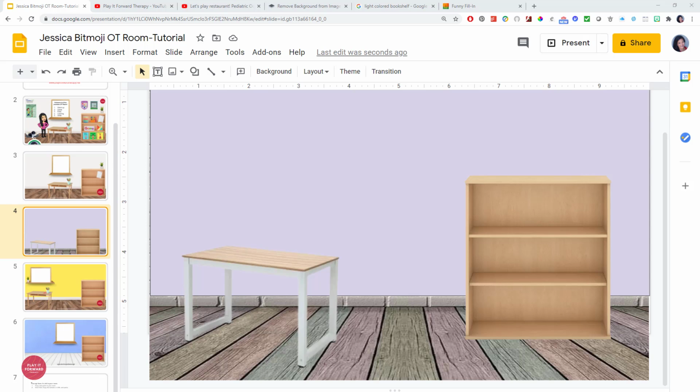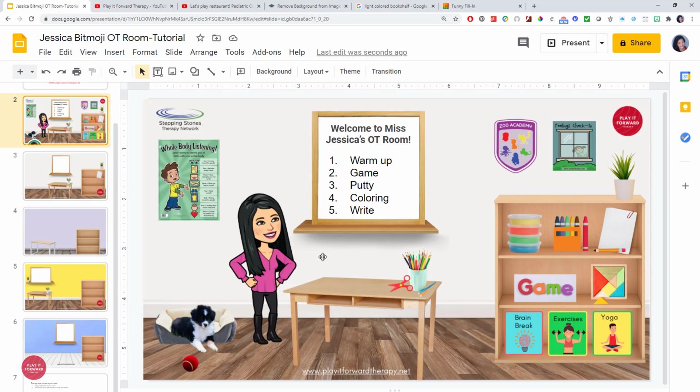So as you can see, we have the big pieces of furniture in our therapy room. Some other things you might want to consider are putting in a whiteboard or a chalkboard. Perhaps you want a carpet or a rug. You could add a couch or chairs. Anything big you want to put in first in terms of your larger pieces of equipment. I'm going to show you my completed virtual therapy room, and I'm going to show you how to add these smaller items so kids can choose the activities they want.